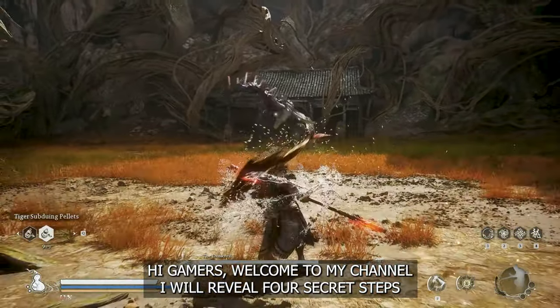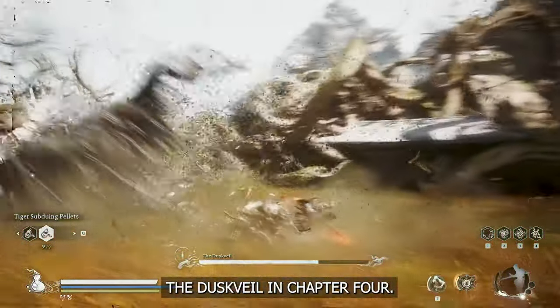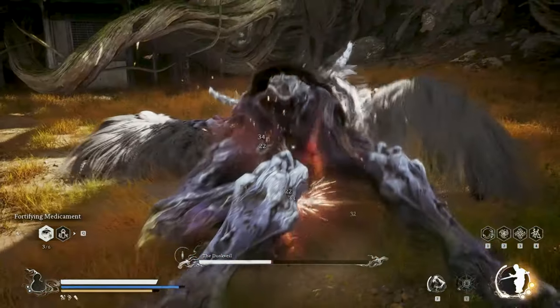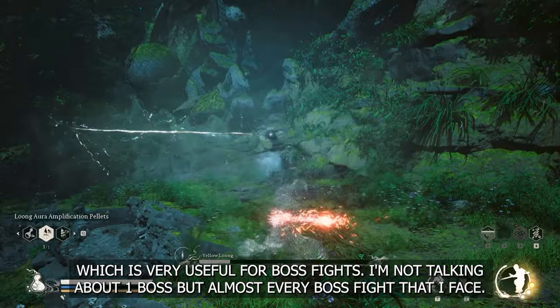I will reveal 4 secret steps and show you how I use my special build to defeat secret boss Dustville in chapter 4. In this video, I guarantee you will be amazed and surprised as I will reveal my one and only special Black Myth Wukong build to gain fast and unleash unlimited focus 3 and 4 attacks, which is very useful for boss fights.